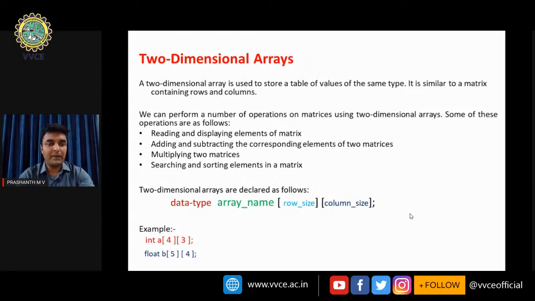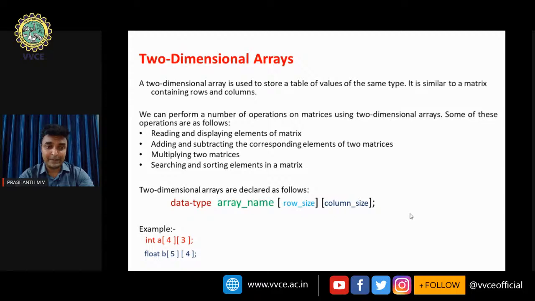The remaining things will be same as the single-dimensional array, that is data type and array name, everything must and should be given, but I am using two different subscripts. That means the first subscript will always represent the row size, the second subscript will always represent the column size.